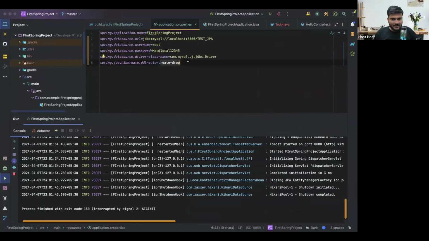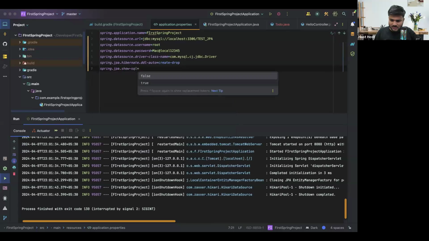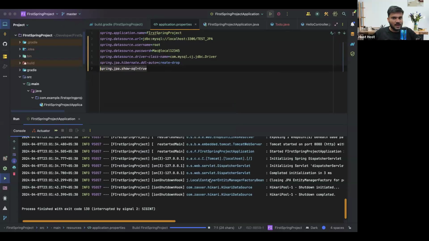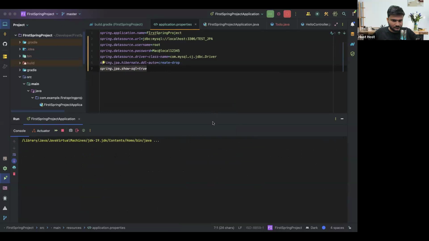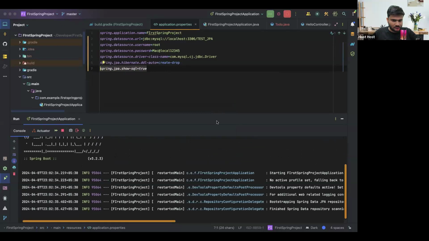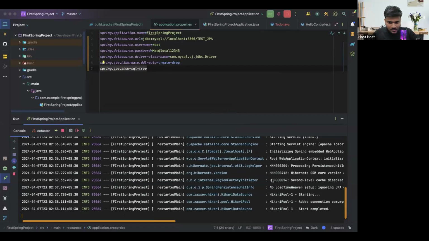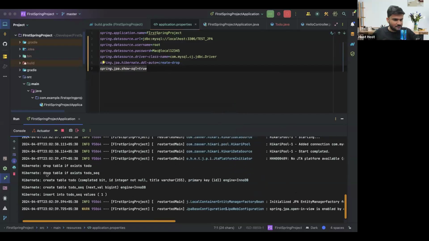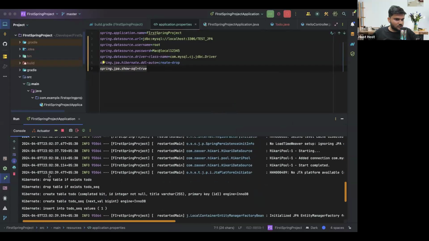And in fact, you can add one more configuration, which is spring.jpa.show-sql equals true. You can see all of this I'm doing in application.properties. If you add this configuration and run it, can you see?